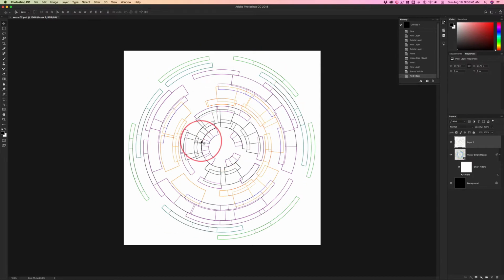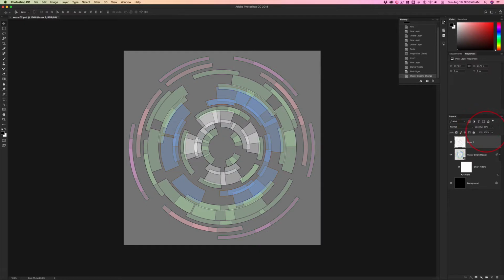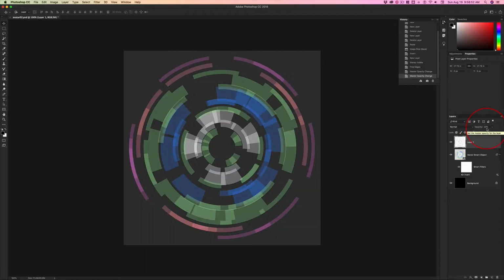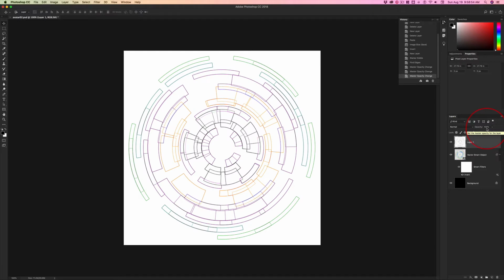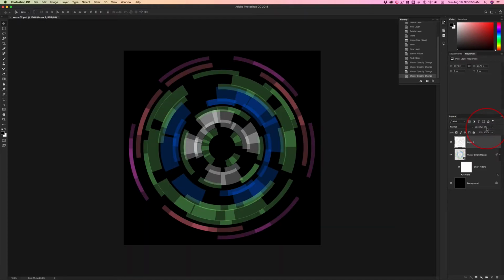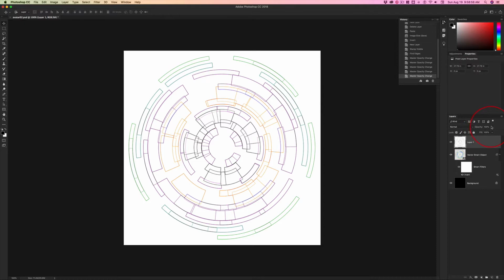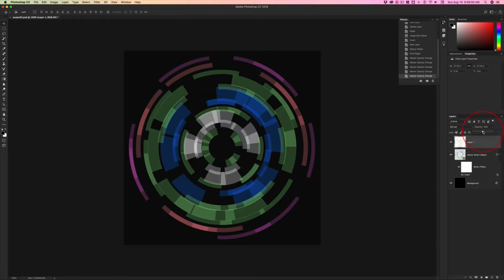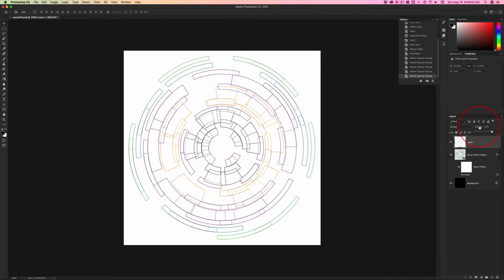And here's where blending modes come in. We could do it with opacity too. Watch this, opacity. If I hit the number 5, it goes to 50% opacity. 2, 20. If I hit 0, it goes back to 100. 0, 0 is 0%. Okay? Or you can click right here and pull this opacity slider. But that's not what I'm going to do. Fill is very different than opacity. The blend modes, right here.